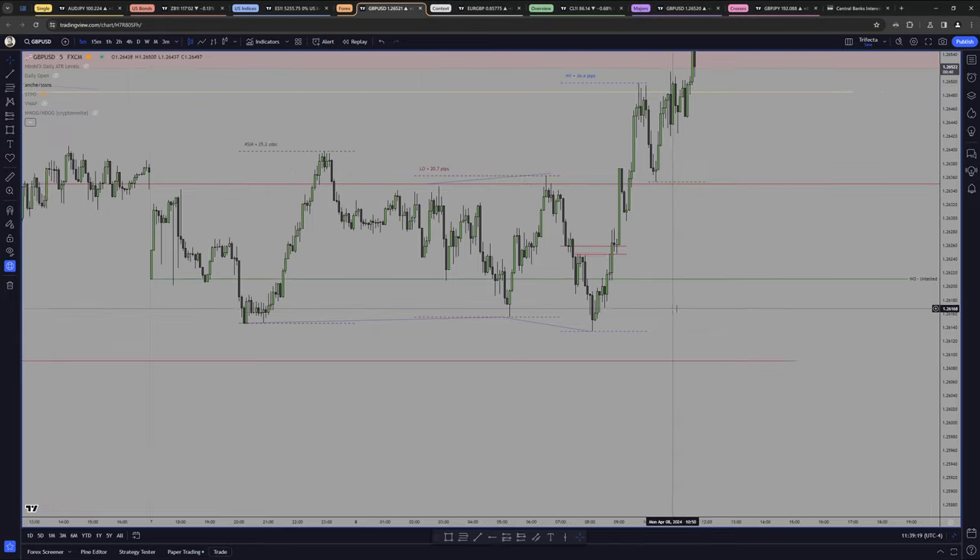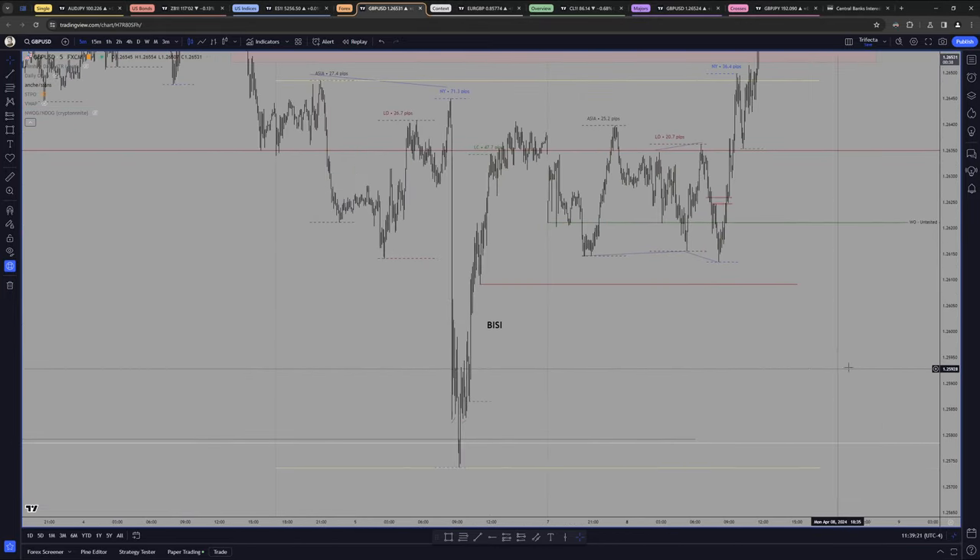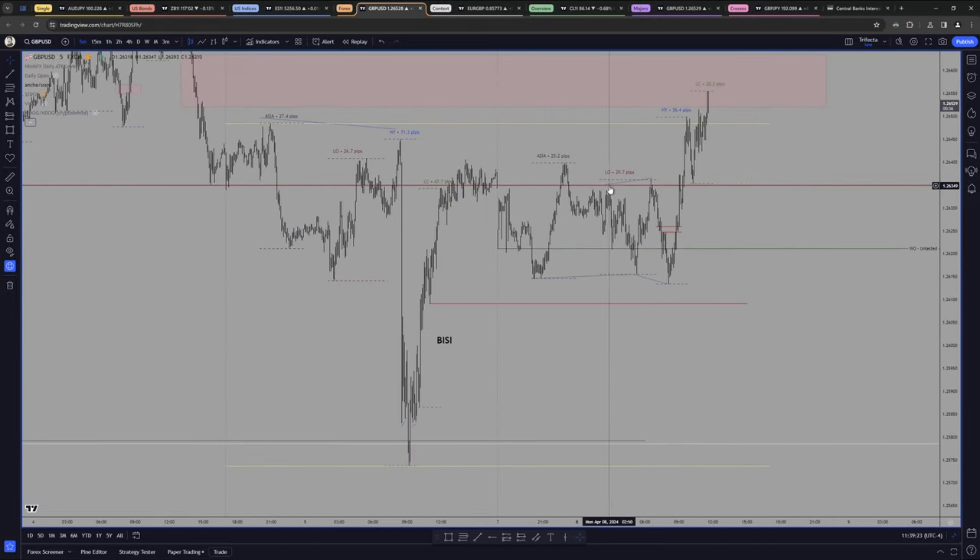External to internal — it was based on the following: we took external, because we have a rally up, we never take this high, we never take this high, but this is the high to be taken, and we have the displacement from it — and that was the basis. External in the sense of this high, going lower.